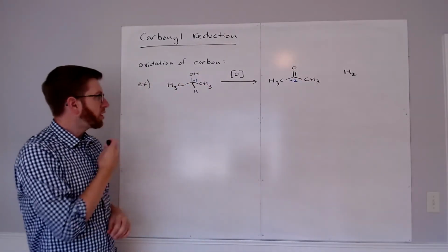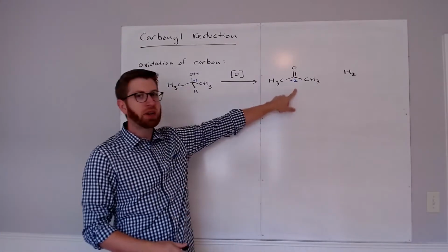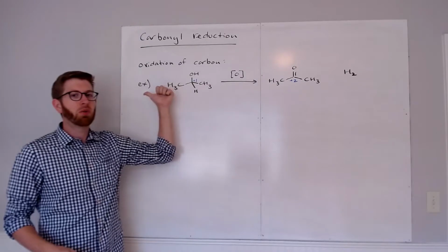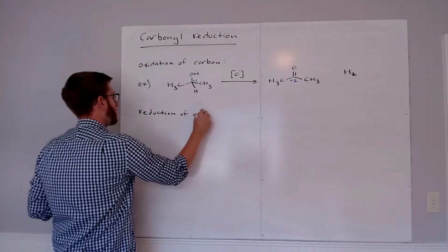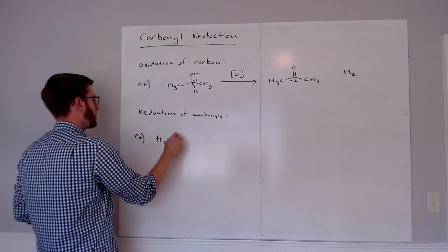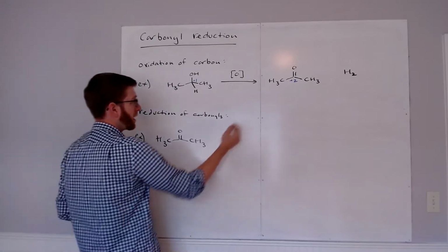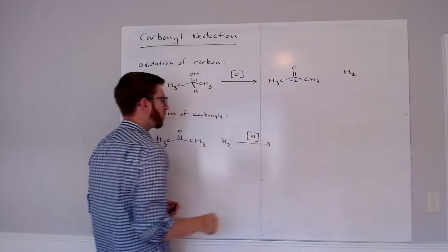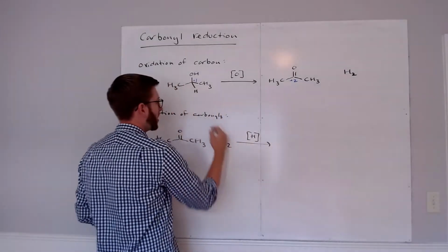A carbonyl reduction probably is going to be essentially the exact reverse of this reaction, because it looks like we actually have a carbonyl as a product. If we were to reduce the carbonyl, we would just go backwards. So we could write reductions of carbonyls would be starting with some kind of a carbonyl. In this case, it would be a ketone, but it doesn't have to be. It could be an ester or an amide, any kind of carbonyl you want. And I guess H2. And maybe we're going to need some other reagents. We're going to denote reduction with a bracketed H. And then we would end up with this product.